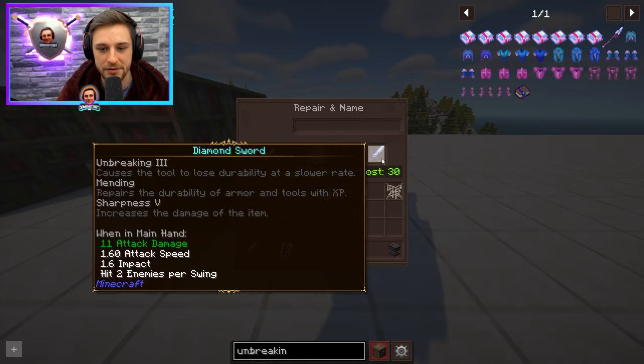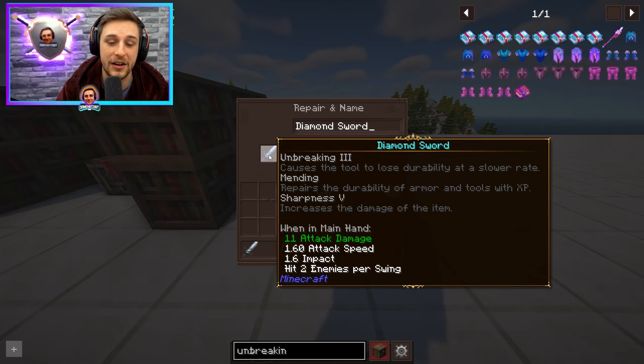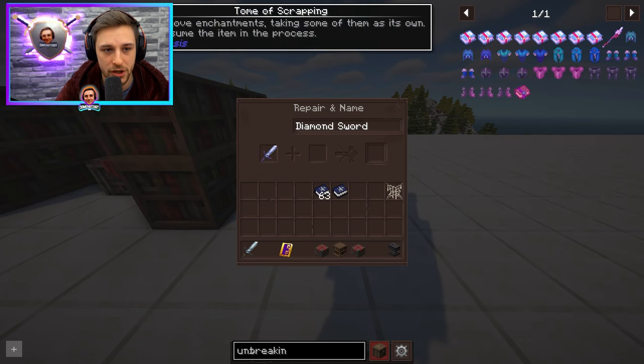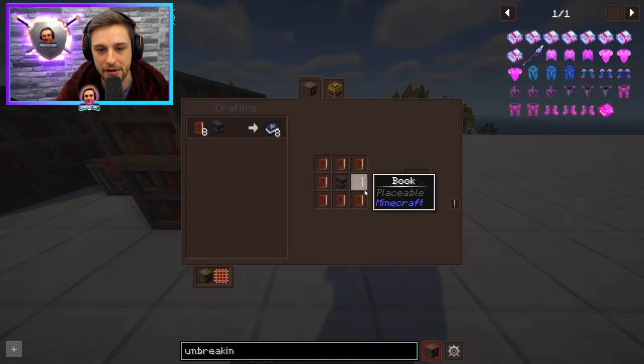Now, let's remove the curse there. Say, for example, this has enchants that you want, but you don't want it on this weapon. You want to put it on a different weapon. There's the Tome of Scrapping. Tome of Scrapping is incredibly useful, particularly early game. Tome of Scrapping is actually not too hard to make. It's just an anvil surrounded by books.